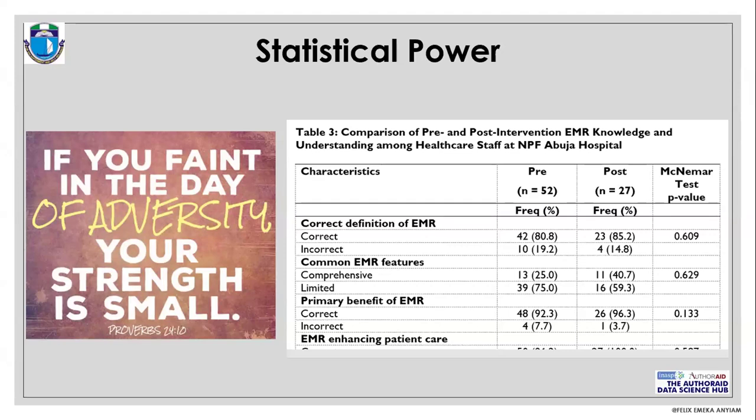Because we are told in most instances that no journal will publish a null hypothesis. No, I don't think so. That's not true, please. The basis of publication is scientific rigor. How scientific your research is, because they will look at the methodology, they will look at the data, they will look at the statistics, they will look at all those things. So once they're able to detect the scientific rigor in that work, irrespective of the finding, they will publish it. So you shouldn't be worried. Yes, Dr. Obere.